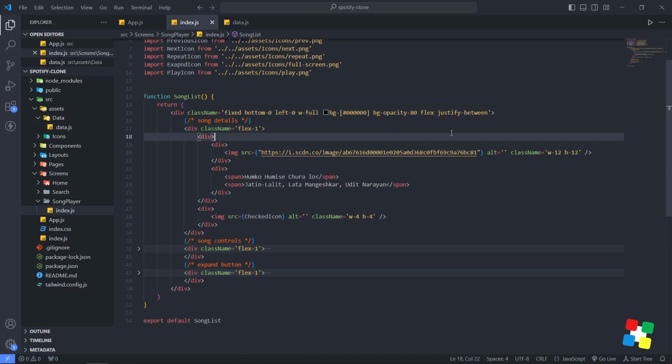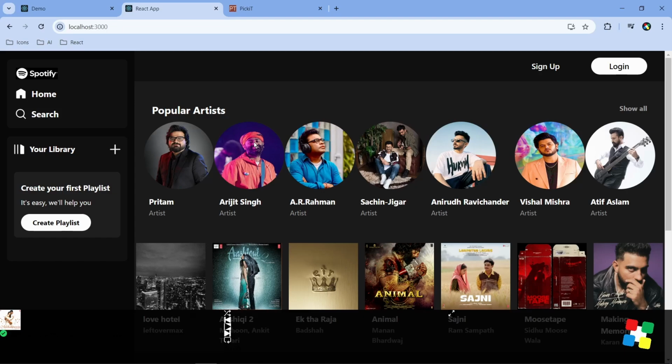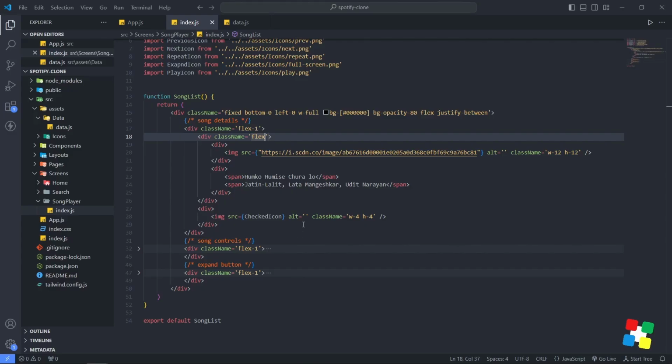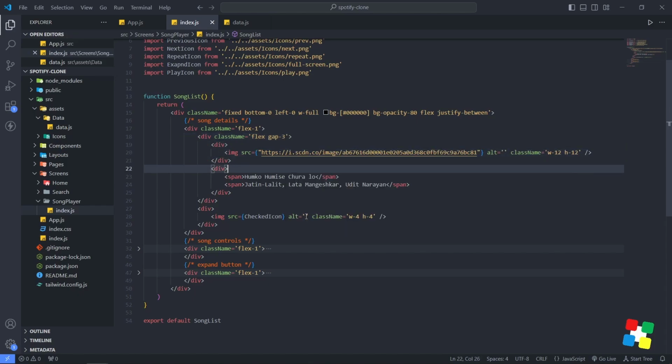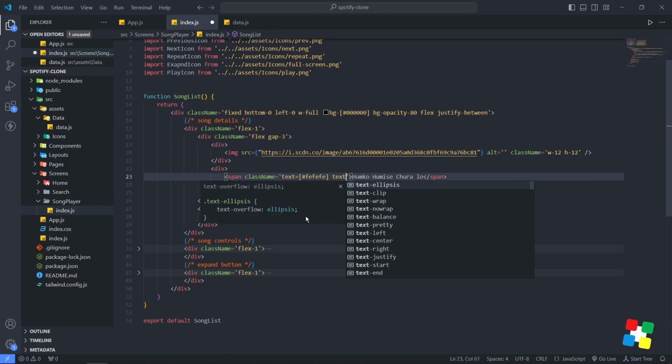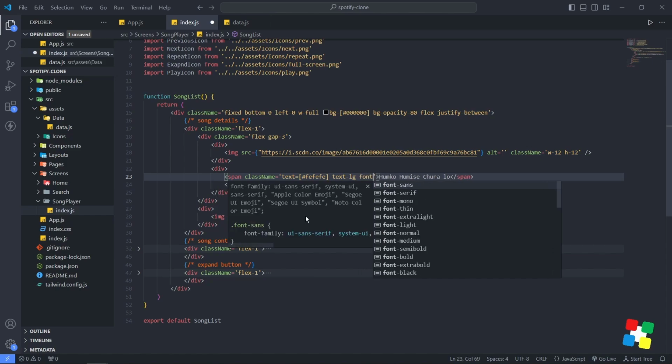Okay, so let's go with this, and here we have the similar CSS what we have earlier. So I'll just do quickly. We'll say flex here, so the text come up here. Okay, and we'll say gap as 3, and let's have the color here, text fe. Okay, so the same color I'll use it for the bottom one, but the first one will have the LG and font as bold.